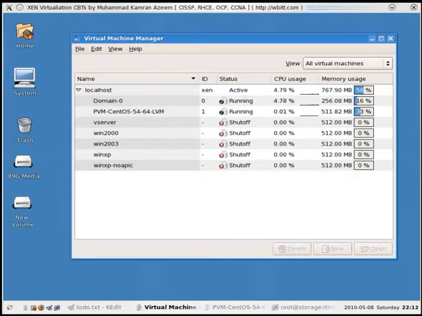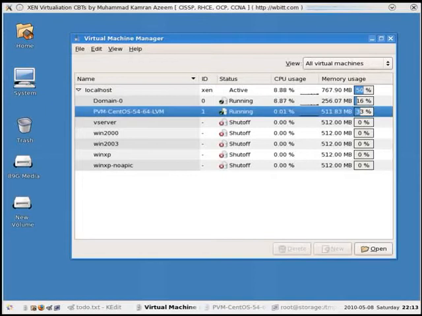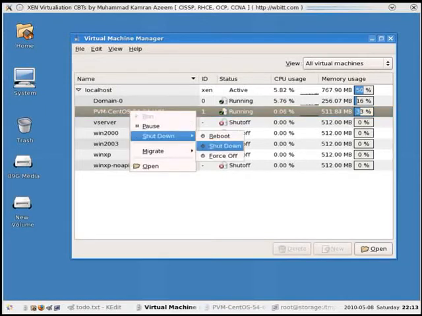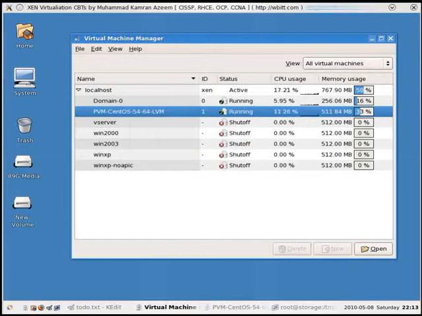Right, first of all I'm going to shut down this Linux VM. I don't need it anymore, it's consuming 500 MB RAM, so let's shut it down. I'm going to show you first two versions of Windows XP. Both are installed from the same CD. Let this machine shut down and then I'll explain. Okay, shut off. Fine.